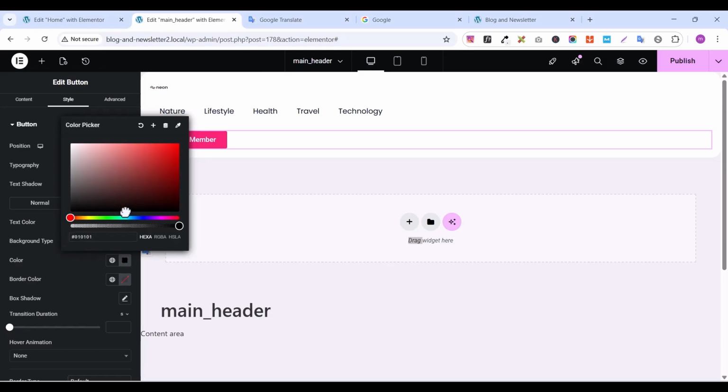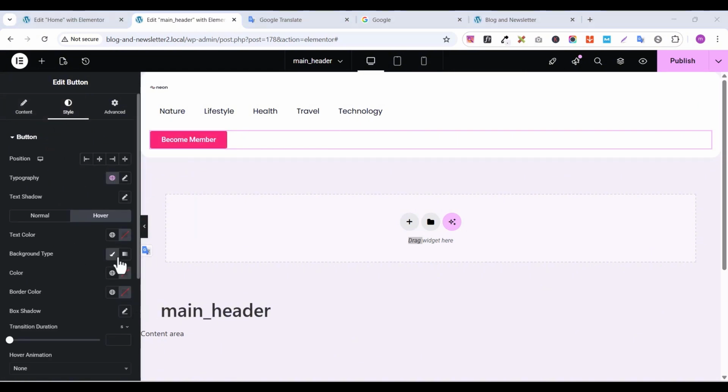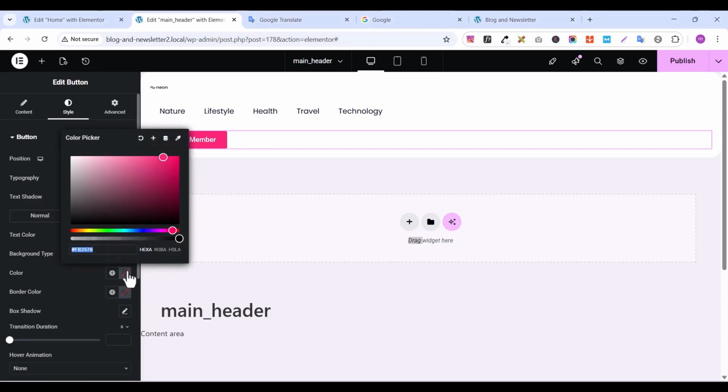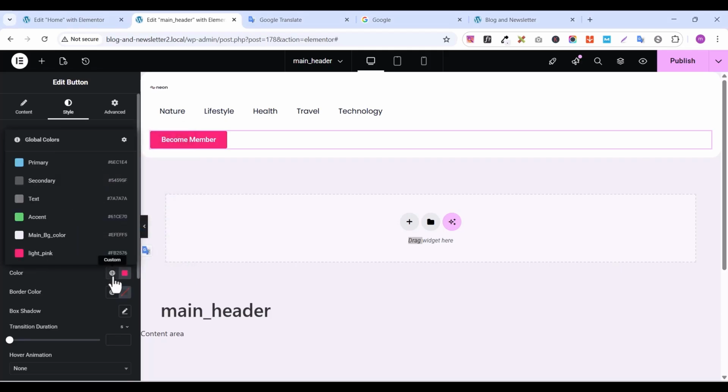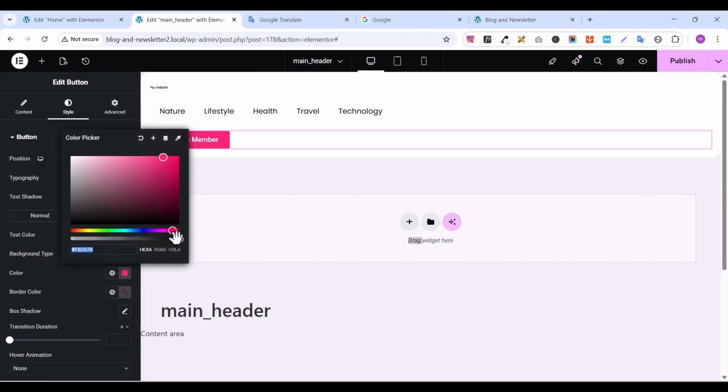I think let's give it this white color. No. Let's go back and change the hover color again. So you can play with the settings. For the hover color, let's change to the same color, this light color. After that, let's make it a little bit transparent. So we are going to have this. Okay, I think it's okay.